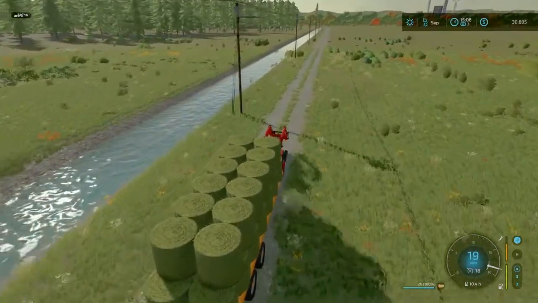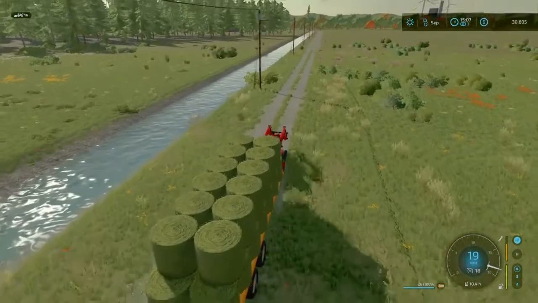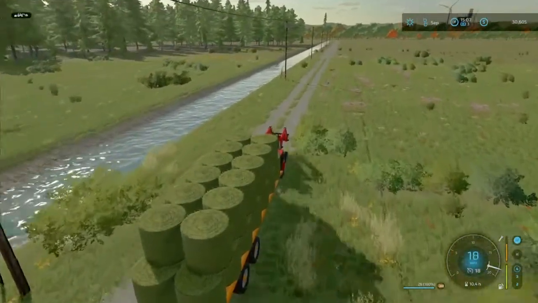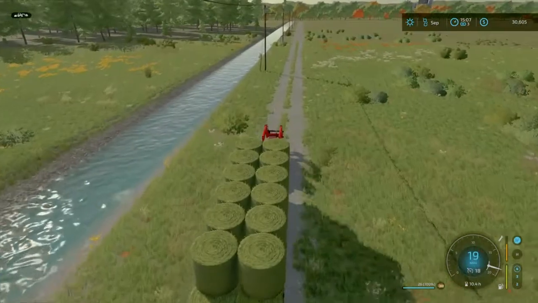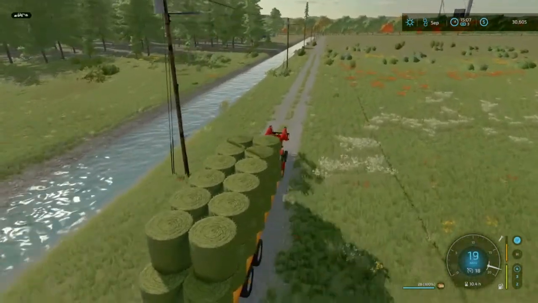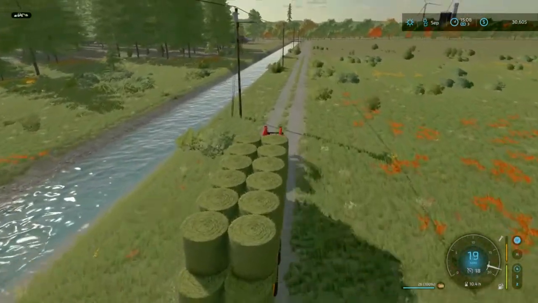Get this taken down and sold off, then I think I'll call the animal dealer and see about getting some cattle brought onto the property. We'll get some beef cows. I think it'll feel a little more like a farm then.